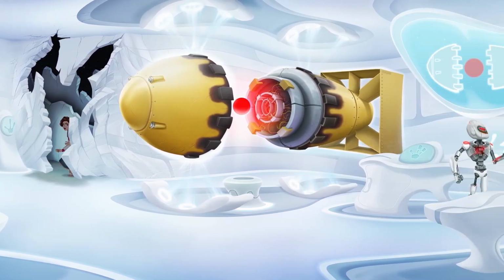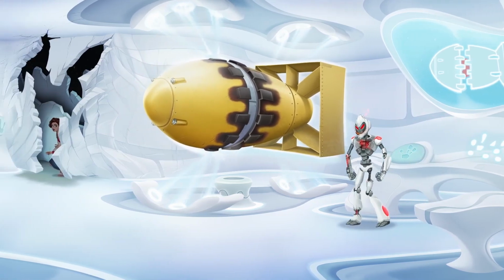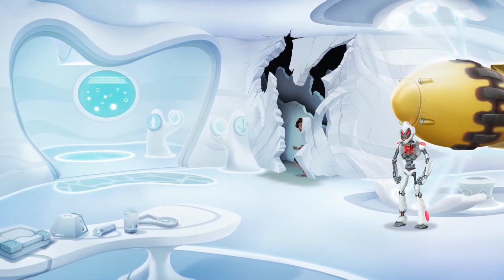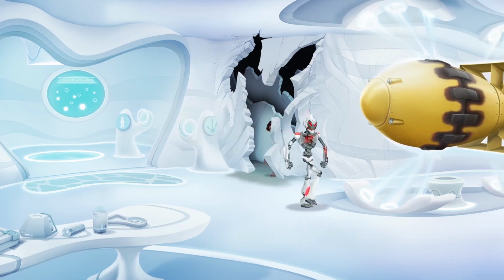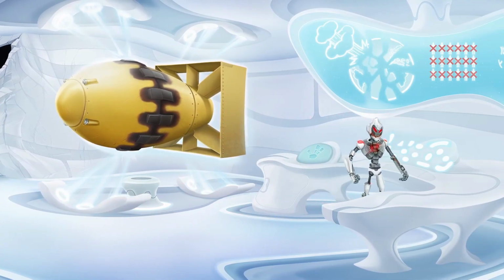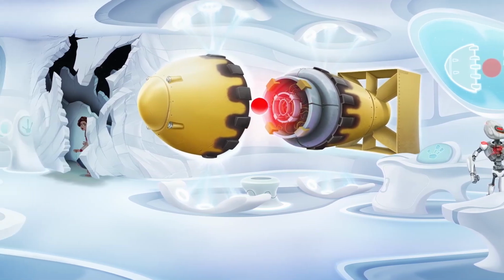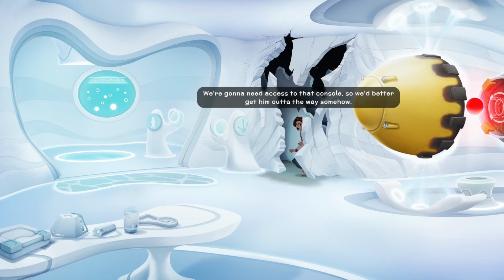Oh boy. He notices that the shield is down. Okay. We're gonna need access to that console, so we better get him out of the way somehow.